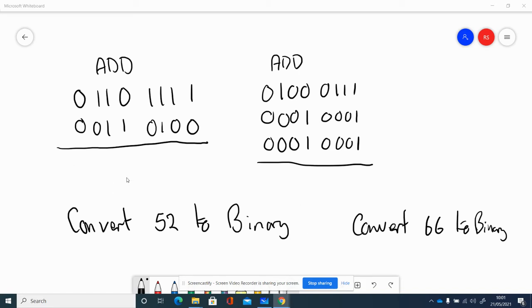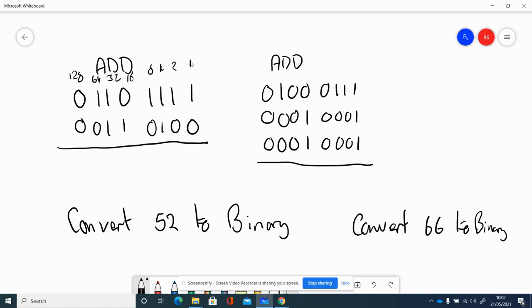Okay, so hopefully you've had a go at those. So if we look first at adding these at the end, I haven't put the number positions in. I don't necessarily need to, but always remember that you could do so. You know, there are 1, 2, 4, 8, 16, 32, 64 and 128. So you can put those in if you want to, but just to add the binary numbers, we don't necessarily need to, because we can just add our ones and zeros.